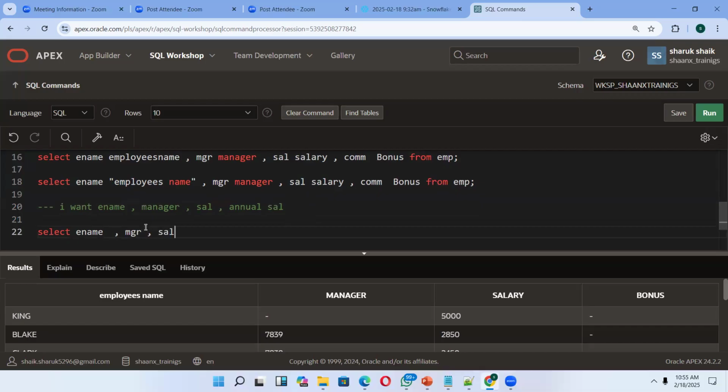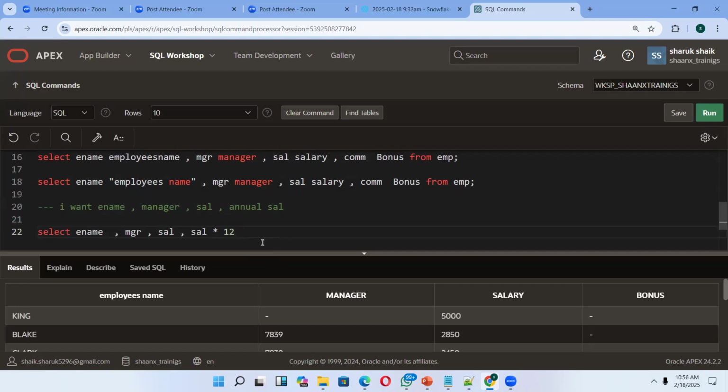And salary as the third column. But I don't know annual salary, right? As the fourth column, what I want? Annual salary. But for annual salary, can I do some calculation here? If I multiply salary with 12, what is the meaning, guys? Monthly salary multiplied with 12 months will become an annual salary, right?